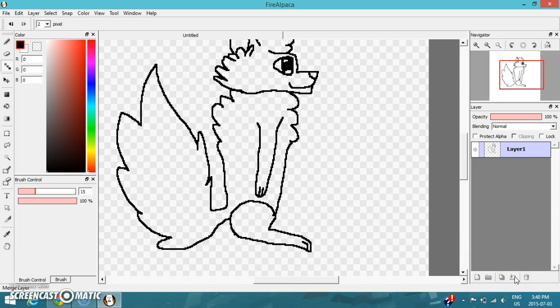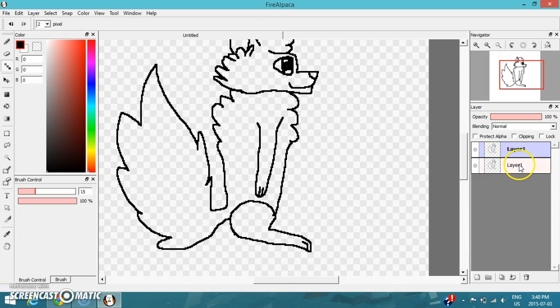That one you probably shouldn't use. Then there will be delete layer, but you can't do that unless you have two. See, then you can delete it. What you're going to press is duplicate layer, which is right here. Duplicate layer, and there you'll have two layers.